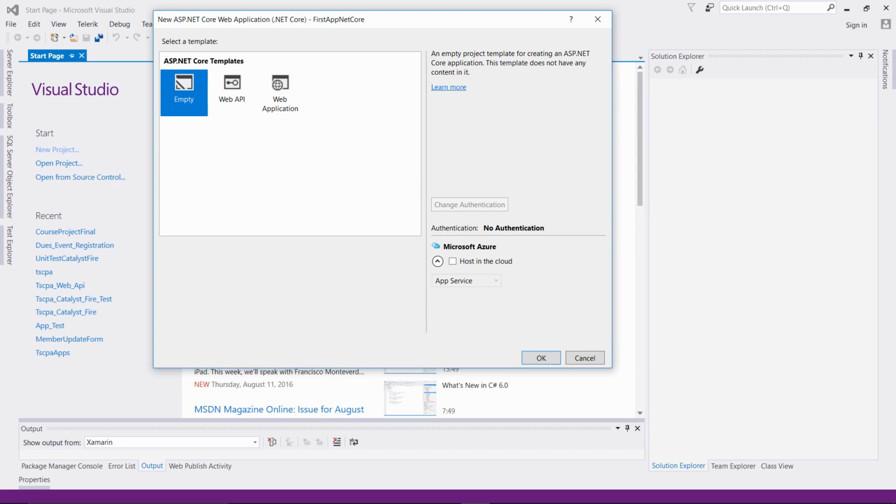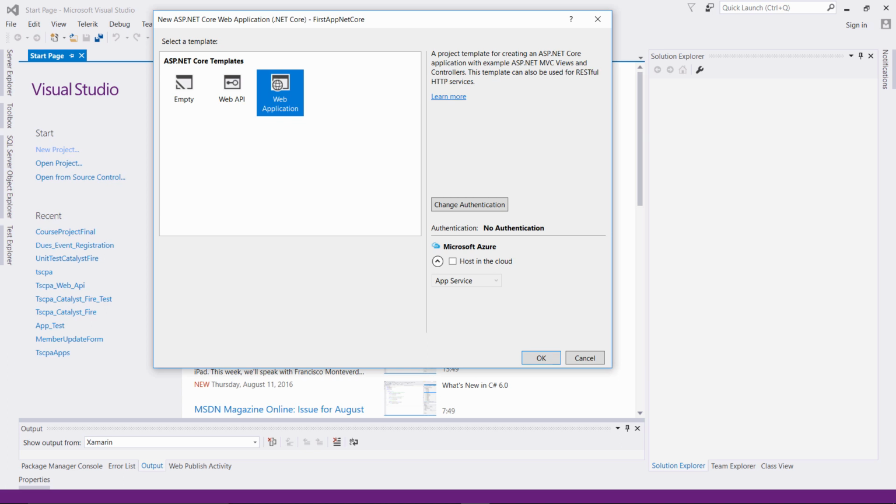I have an empty web application which has no dependencies to start out with. I also have a web API. It's a project template for creating an ASP.NET Core application with an example of a controller for RESTful HTTP services. This is if you want to build RESTful APIs utilizing the consumption of JSON or XML. This is not an application that you'll build directly to have a UI. It's just to consume and implement CRUD operations on JSON or XML data.